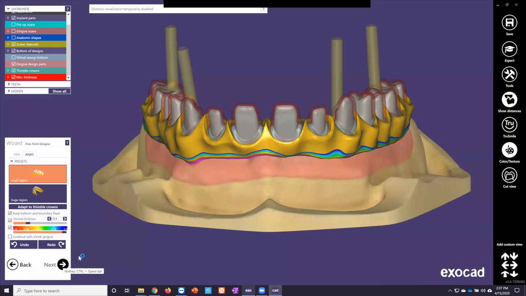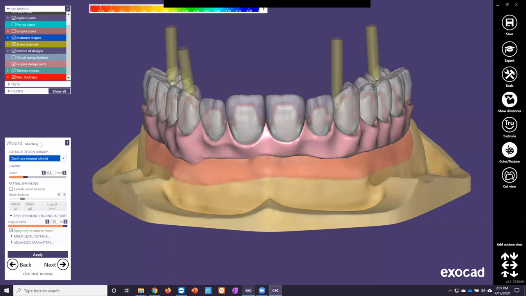Now we're at another shrinking step. So even though we selected copings back in DB, a trick here: if we decide we want to keep that full anatomic shape, I can just set our shrink depth to 0. The software will not reduce those and keep the full anatomic shape of the library. Otherwise, we can set a shrink value. This is the distance that the software is reducing from the full anatomic shape down to our coping shape. And then again, exclude selected parts if we want to specify something like a metal or zirconia lingual on these, we can do that there as well.